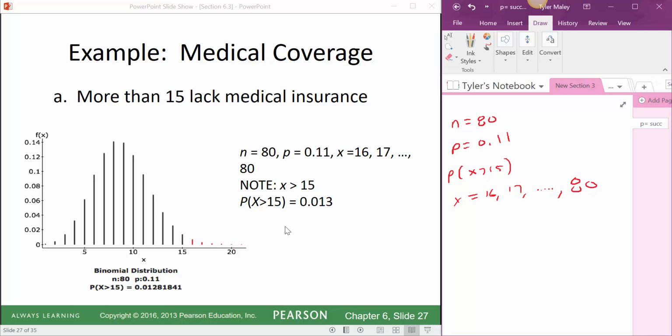So with this, they already found that the probability that x is greater than 15 is equal to 0.013. This is a printout of StatCrunch, which is a software that comes with Pearson, but I don't think it is so practical because it's not really used in practice. So that's why I want to teach you how to use R to find this. If we wanted to find this using R, we'd have to think about what command that we want.